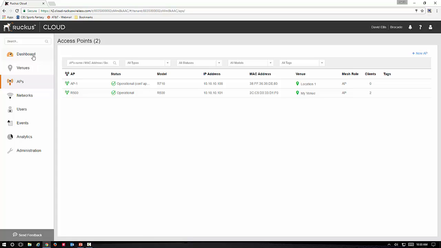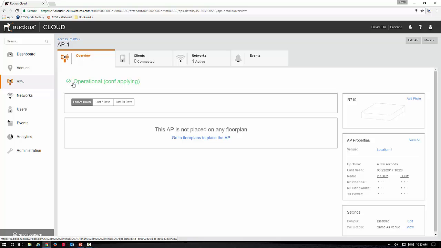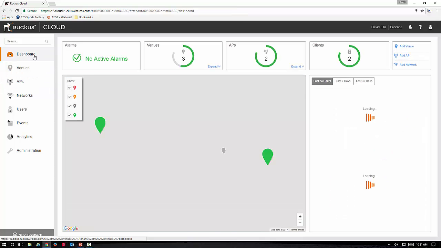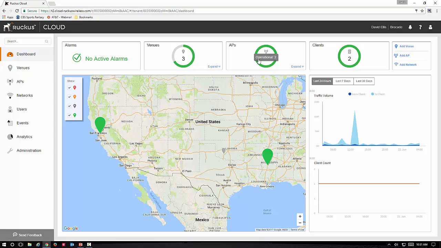Okay, now we're back in the web browser, and we've added our new access point through the mobile app, and we saw that it came up there. And here we are right here. Here's AP number 1, and it is operational. It is getting some work done to it, but now you can see that I have that access point showing operational. We added that access point to location number 1, and now location number 1 is green.